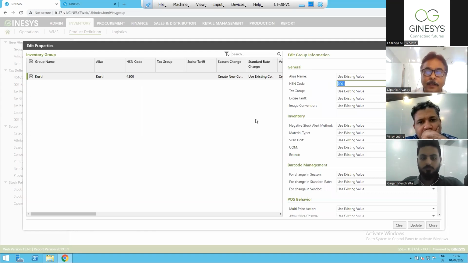If you don't tag here, then at the time of item creation the user has to provide the HSN code every time against each item. If you define it at the group level, then whenever you create the item, the respective HSN code will come automatically in front of the user. It will help the user to continue the entry. Okay. So you have to select this new HSN code against the department level, group level. And from now onwards, whenever I create a Kurti item, the HSN code 7001 will be captured in place of 4002. Okay.